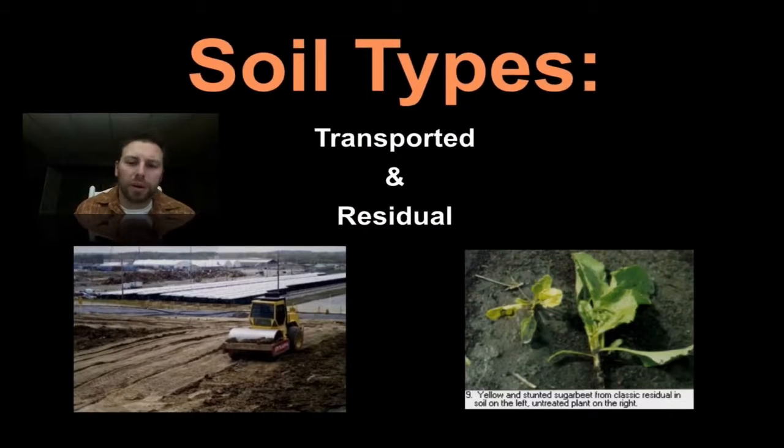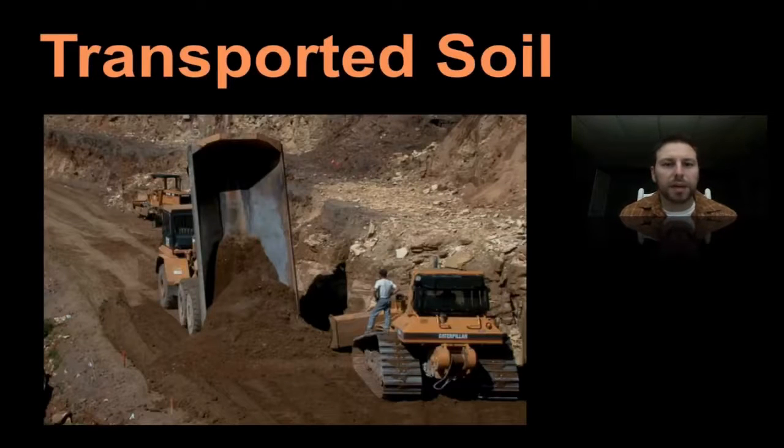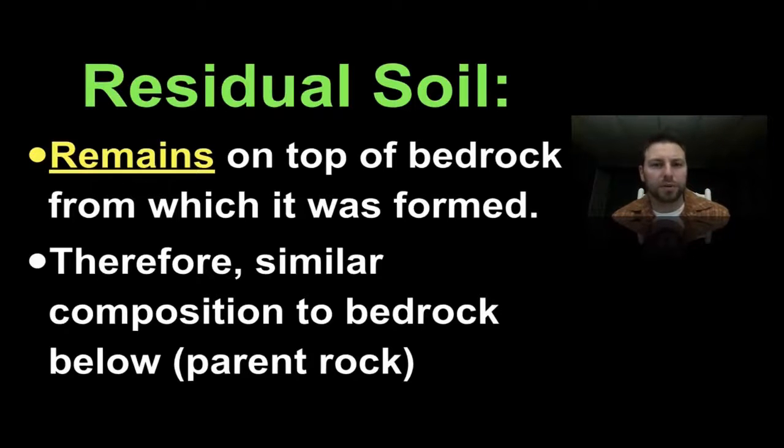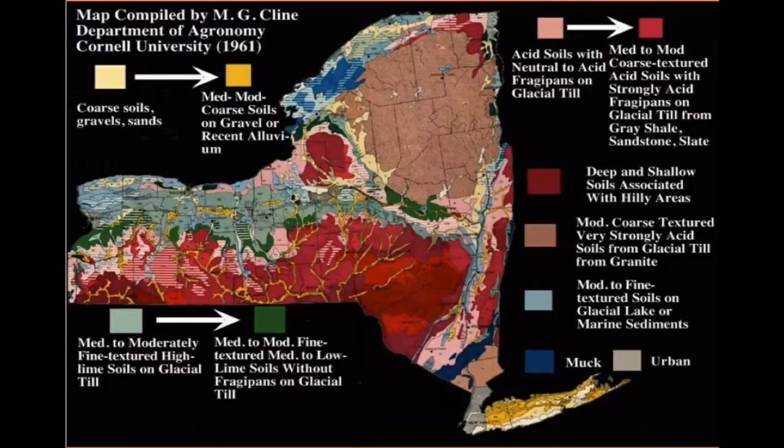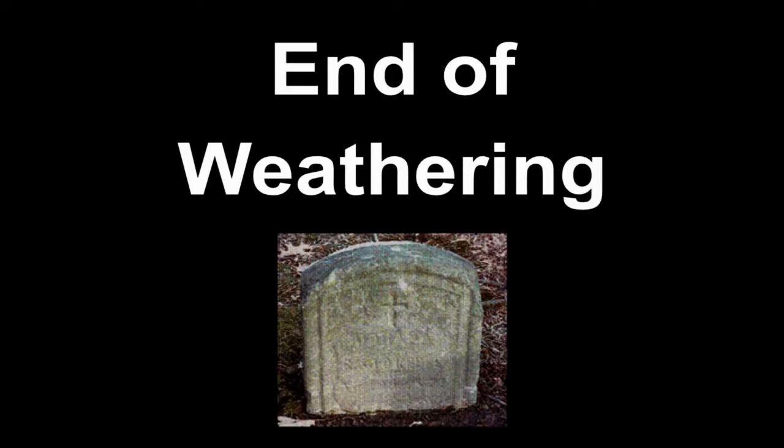Soil types. There are two major types: transported and residual. Transported soils are soils that have been carried by wind or water from location of the parent rocks. That means it weathered, broke down, and then something moved it. Most of New York soils is transported soil brought by glaciers. Trucks coming in, backfilling into areas - transported soils. Then we have residual soils where bedrock is broken down, sediments pile up on top, and they stay there. Residual soils have the same composition to the bedrock below or the parent rock from which that material weathered. I hope you enjoyed it. That's it for weathering.